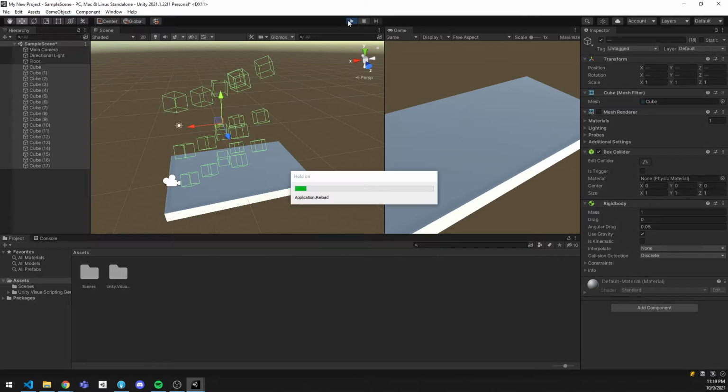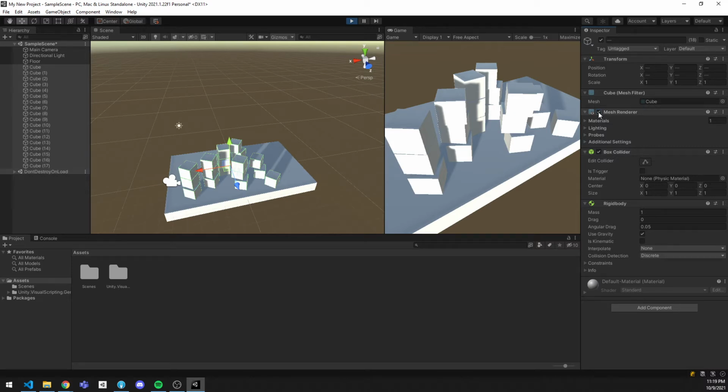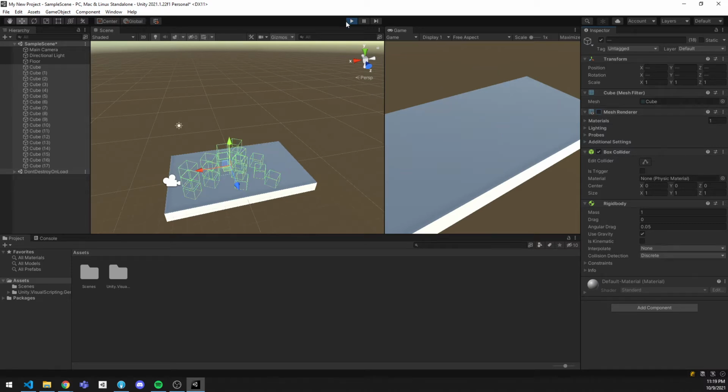And if I go and hit play and watch this thing, I can see in my scene view that they're still being simulated in Unity's physics system, right? All of these objects have box colliders and rigid bodies, which means that they're being simulated in the shape of boxes, but they're not being rendered. If I toggle this mesh renderer on, there they are, right? If I toggle them off, they're gone.